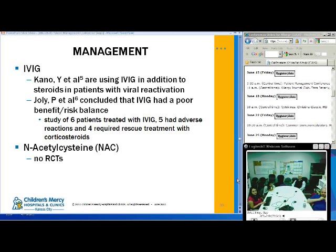So they enrolled patients in a study in which they were going to enroll 10, but I think were only able to get 6. They treated them with IVIG instead of corticosteroids, and 5 of them had adverse reactions. 2 had malaise during the infusion, which is a side effect of IVIG. 1 had hypotension, 1 had hypertension, also side effects. And then 1 had a pulmonary embolism at day 9. Basically, they treated with 200 milligrams per kg per day for 5 days of IVIG, and their endpoint was that by day 7, the patient would have no fever and no progression of their syndrome and symptoms, and then by day 30 they'd have complete resolution.